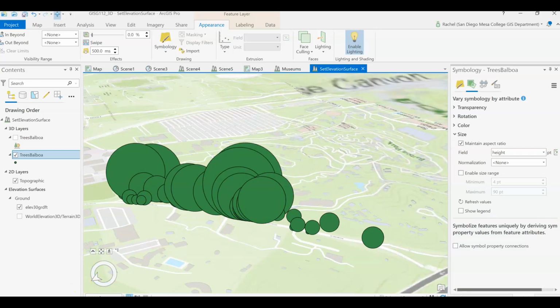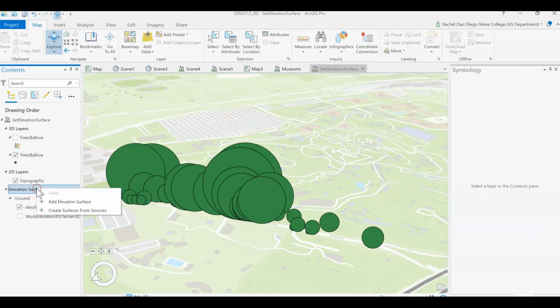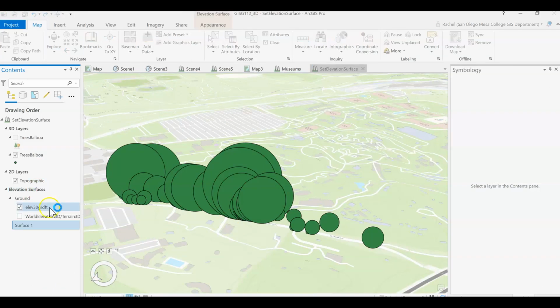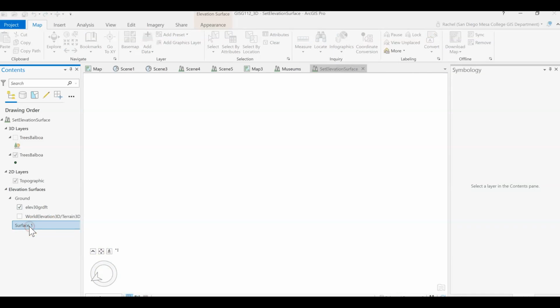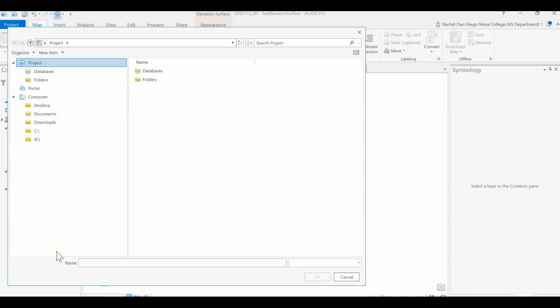So that is how you can add a custom elevation surface. You can also add it through here. So I right-clicked on elevation, add elevation sources. I'll add that same 30-meter DEM.